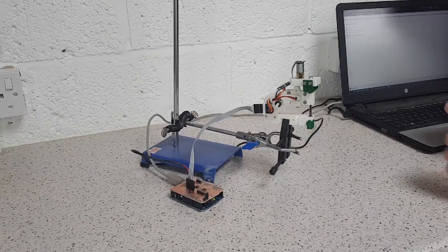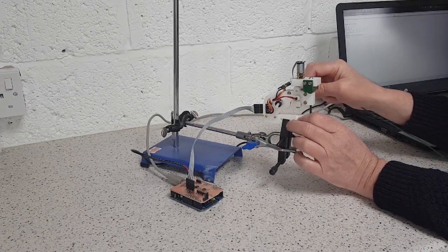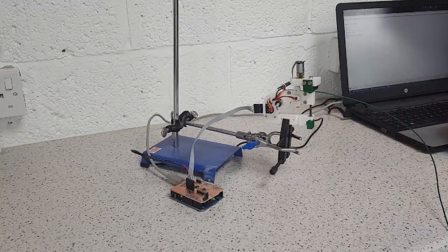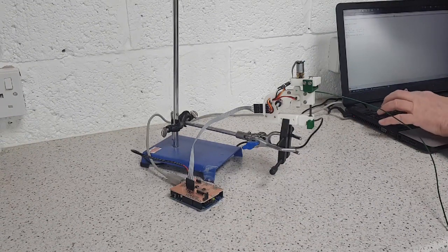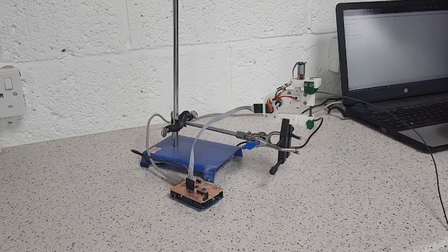So the way it works is the filament comes along here in a Bowden tube. And when it needs to be guillotined, then the main controlling microcomputer in the RepRap machine itself sends a signal to this guillotine, which cuts through the filament.